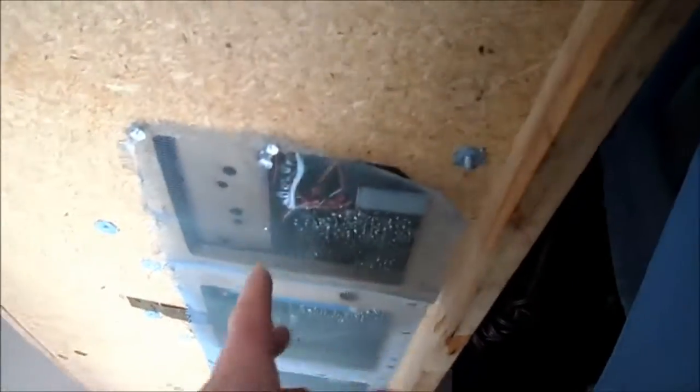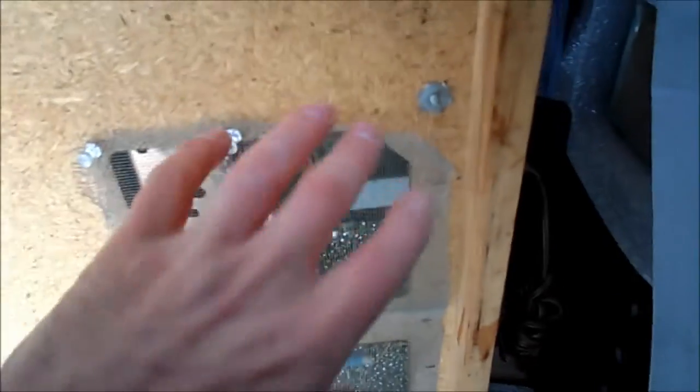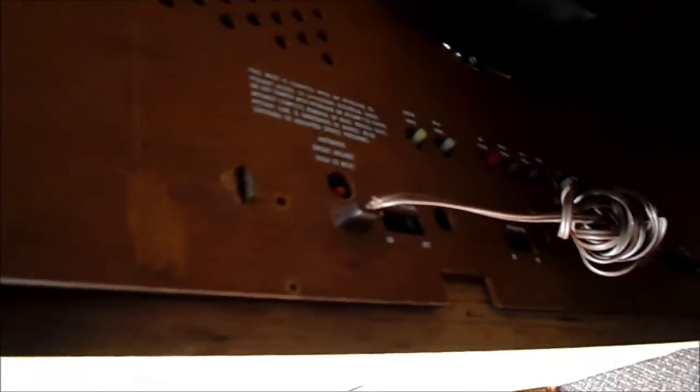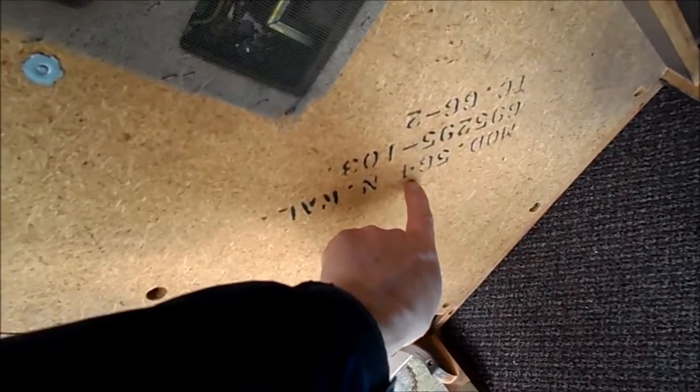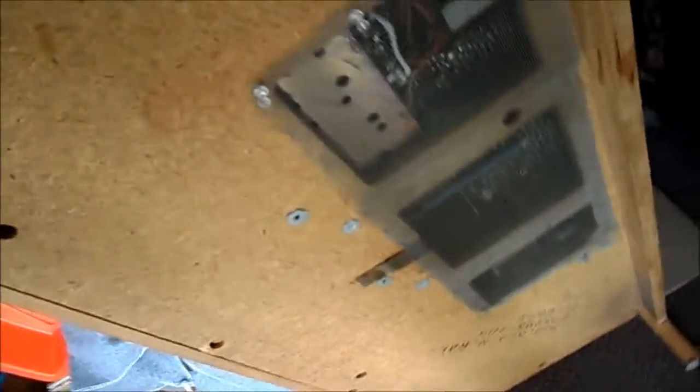One other thing I noticed carrying it in is that the screen here was flopped down. I just put a couple push pins in for now, and that's where the low voltage power supply diodes are of this chassis. I found the vertical tube unplugged, and the cap is off the high voltage rectifier 3A3, whatever it is. I don't have a model or a chassis number. It is the model with the pull in and out focus, and it does say model 564, and the date was 66-2. It has a solid state Astrosonic amplifier in there.